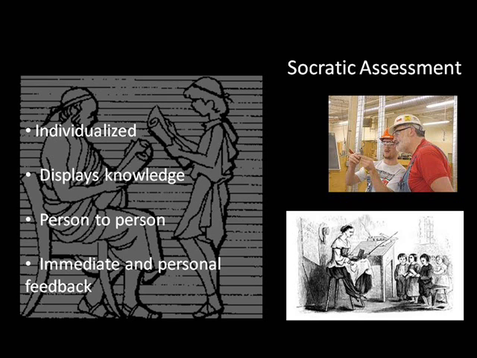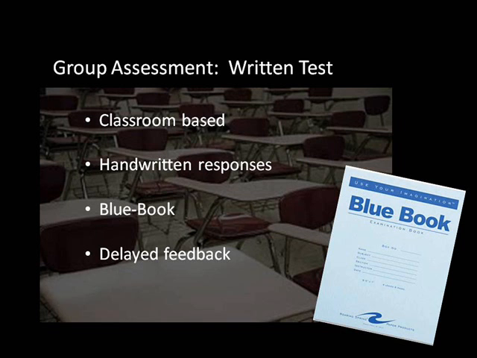In the past, learning assessments were individualized as the student endured Socratic questioning by the professor, or the apprentice learner demonstrated their knowledge to their mentor. Next was the written test, group testing in the classroom with students writing in a blue book to be read and evaluated by the professor.